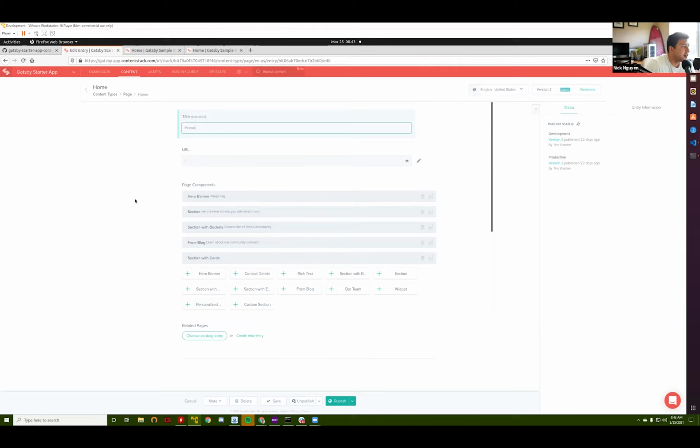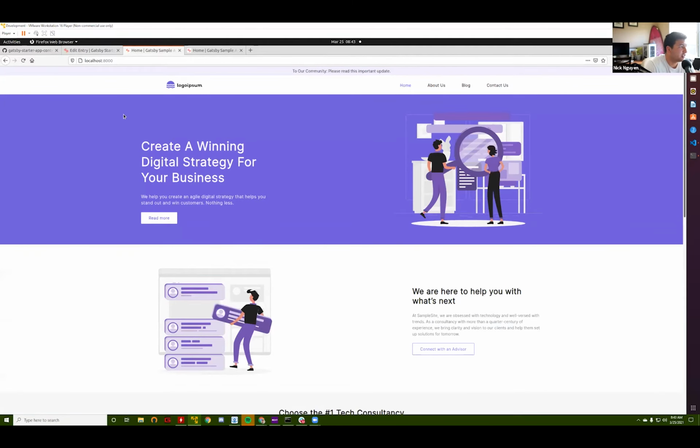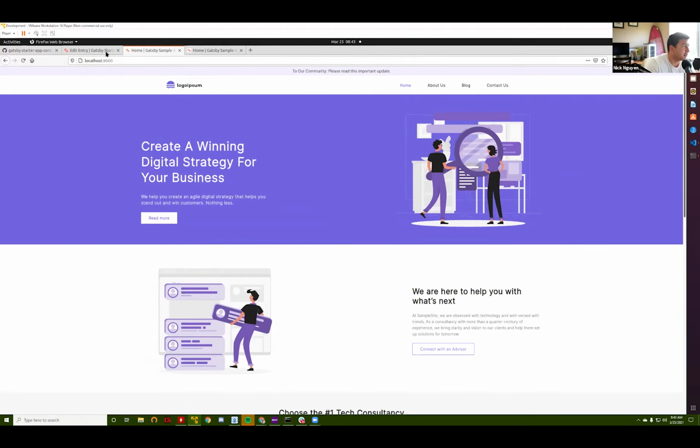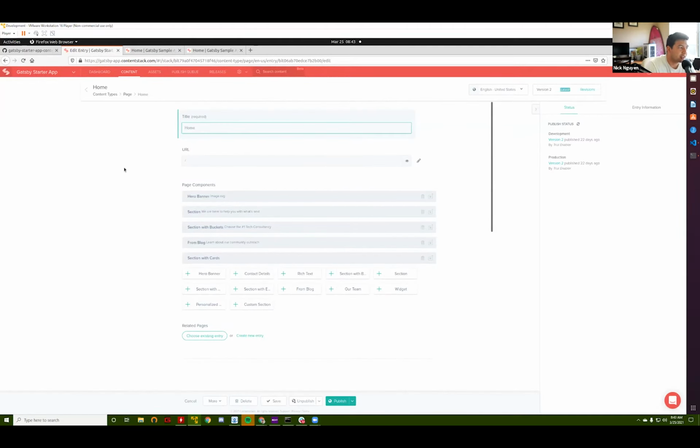What we're actually going to be doing is on our page, we're going to change the color and our little banner header or banner title. Instead of altering it within the code base, we're going to be doing it within Contentstack. You can see these little sections right here called components. These are called modular blocks, and modular blocks are a really cool thing that Contentstack does that allows you to build flexible components within a page.